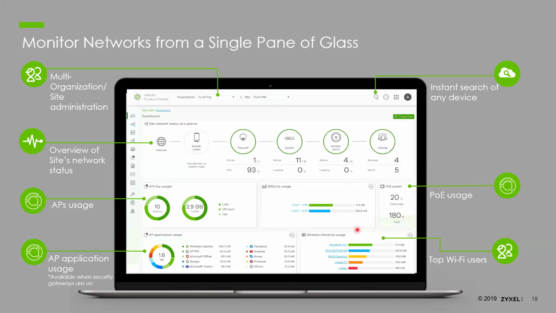All of these widgets are configurable here, so you can choose which ones you want to use, and some of them depend on the type of service you're getting, whether you're using one of our gateways or not, etc. But we can show you things like PoE utilizations, how many devices are online or offline, which client devices are using a bunch of your traffic, which specific applications are using your traffic on the network. And then all of your configuration, monitoring, troubleshooting tools are over here on the left-hand side of the page. So you simply select the one you want there. A little menu pops out to delve deeper into it.